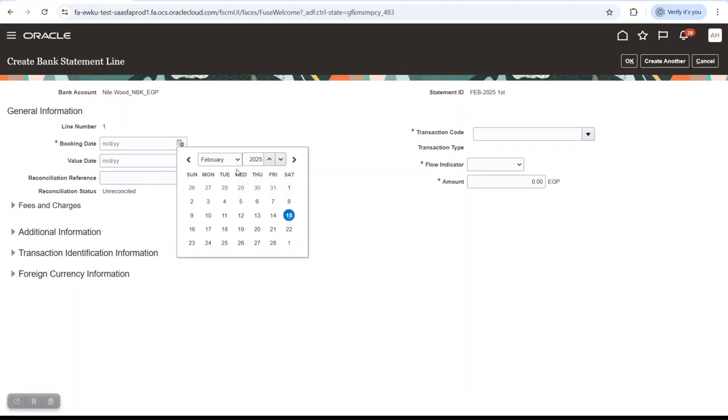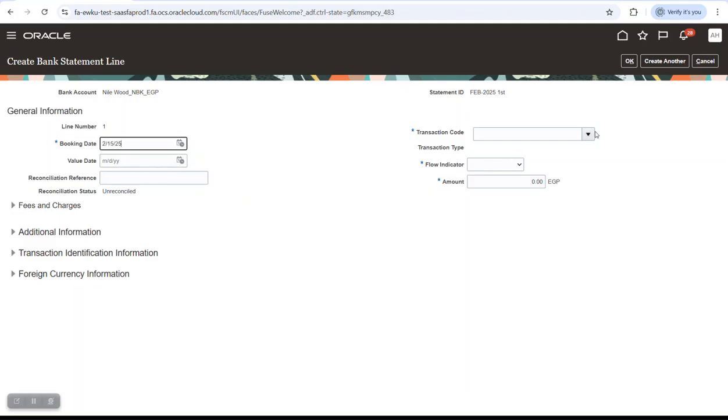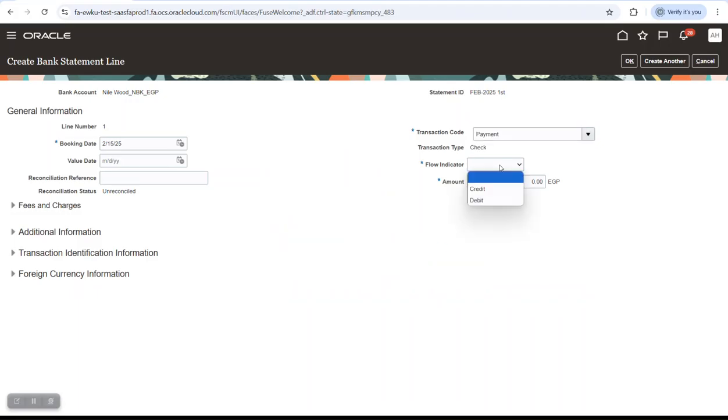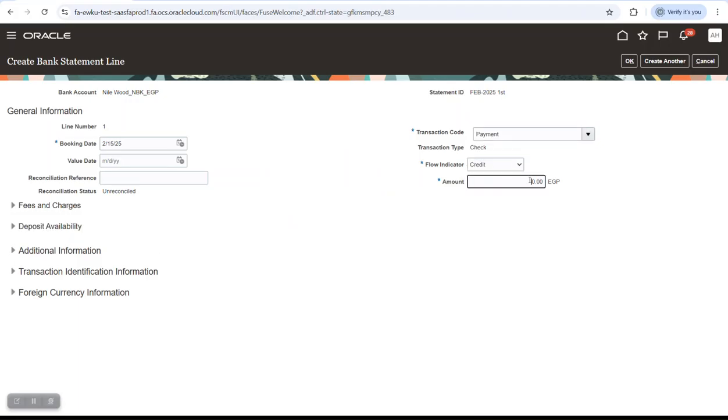First line, I can book date, for example, 15, because we created the GL today, either before or the same. So I will put 15. I can take it as a payment and receipts. Payment means the bank is credited, so I will put 17.